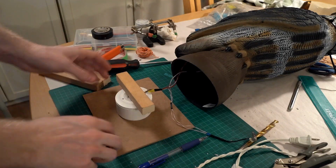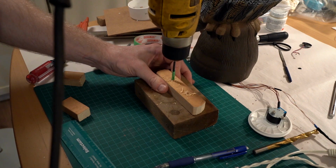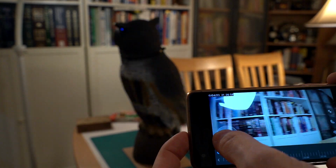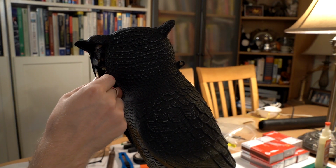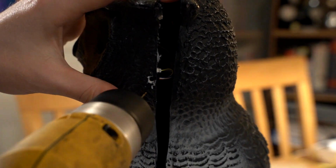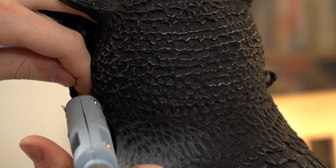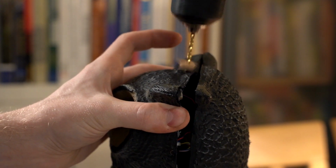To secure the owl onto the base and make it still able to rotate, I screwed on some bits of wood that made a plus shape. Once the base was working, I drilled some holes for the microphone and speaker and glued them in place. To get the owl back together, I riveted 3 small aluminum tabs inside the owl.